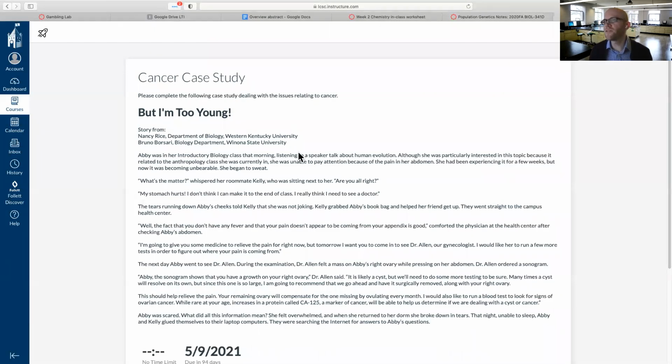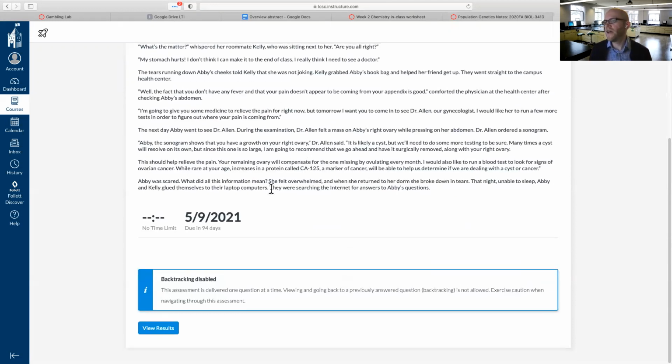Okay, so the student perspective, they've logged into this, and you see I've disabled backtracking. So this is an example. If you're doing an interrupted case, you don't want them to jump ahead, and you want them to answer the questions before they've looked at something that you don't want them to necessarily know before they've invested in trying to think of the answers on their own. So that's the reason for prohibiting backtracking in this particular case.